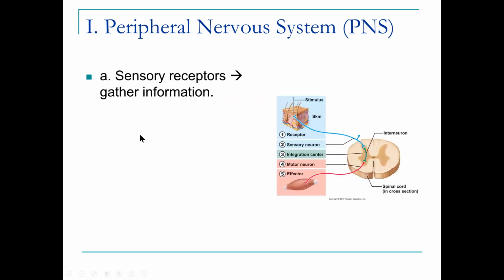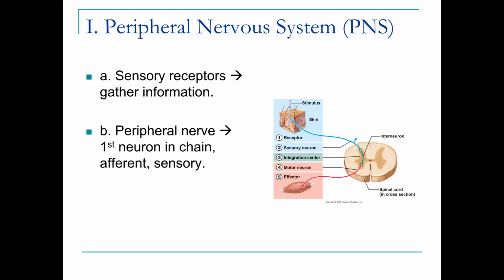Directional flow of information obviously comes in from the sensory receptor to an interneuron. The interneuron may go upwards. We saw where some interneurons went upwards to the thalamus. That was a second order neuron, then from the thalamus to the cerebrum. If it's a simple reflex arc like the patellar reflex, you'll have a sensory neuron coming in, an interneuron, and a motor neuron coming right back out.